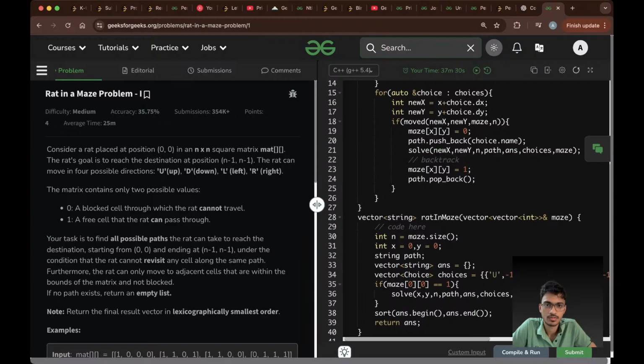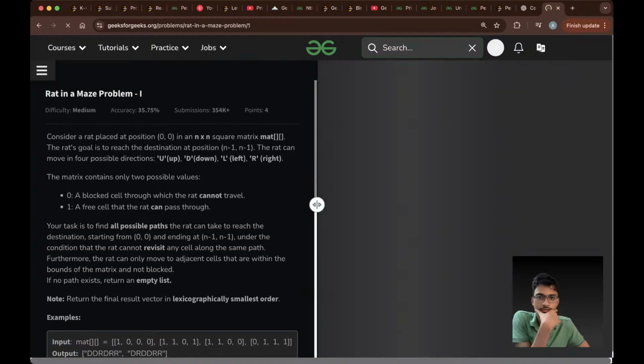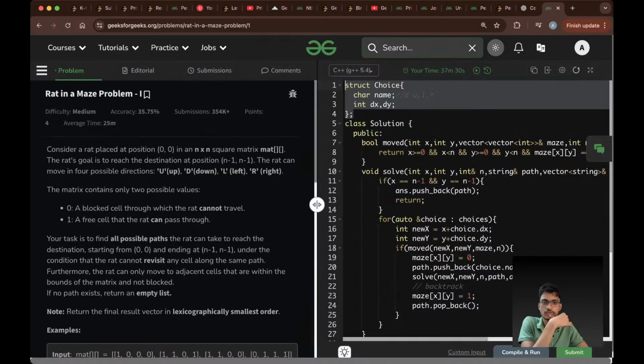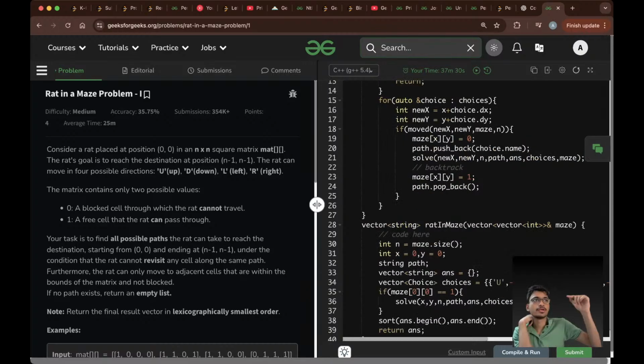Nice. You remember we have made a struct, which has a name, and also the changes, how much difference it is making. Like if you go up, then 0 to -1, the change is there. We add that change to x to get the new position.